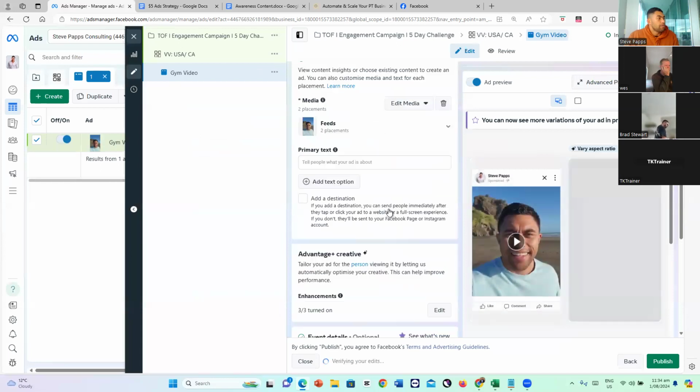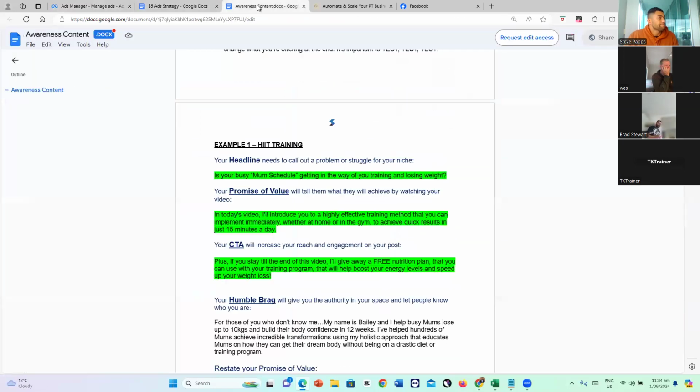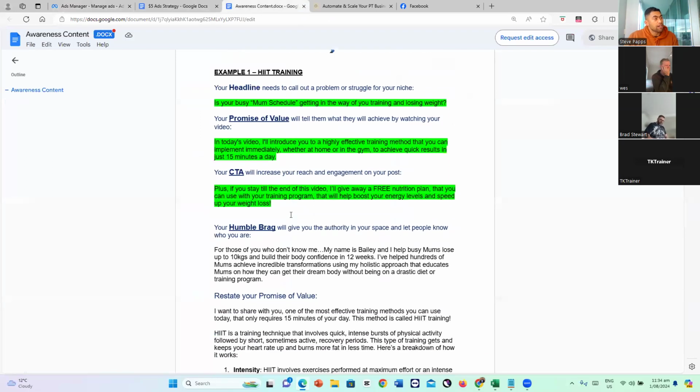And then what you want to do is the primary text here. Because you've written this out, all you need to do is, you can see there's this point over here, this middle point, and this third point over here. These are highlighted. This is what you copy and paste into the advert. When you go to create this whole post yourself, I'd highly recommend testing it. You can also test this organically, because if it works organically, then technically it should work if you put it up as a paid ad, because a paid ad is really just organic content with money behind it.